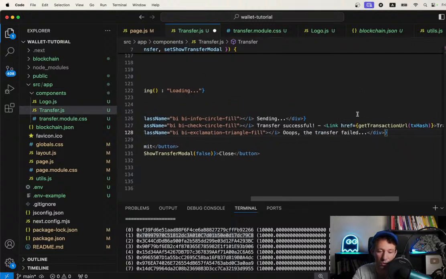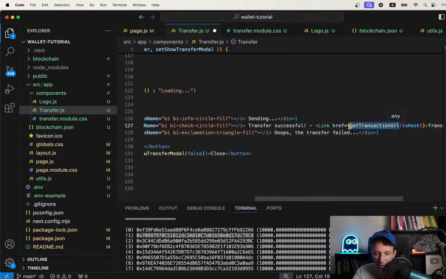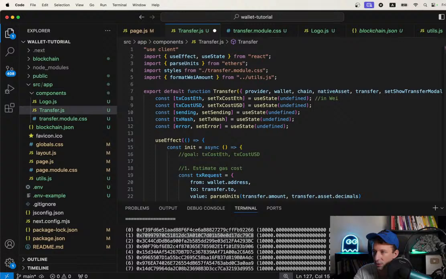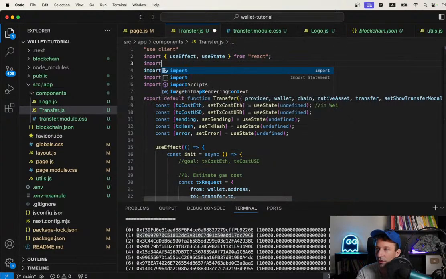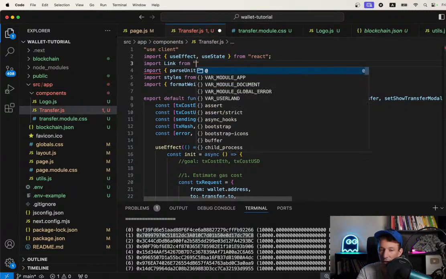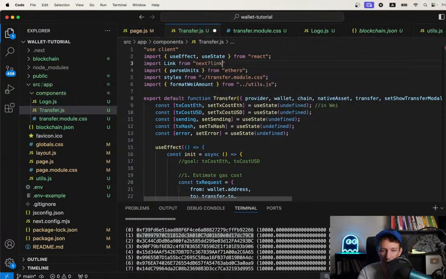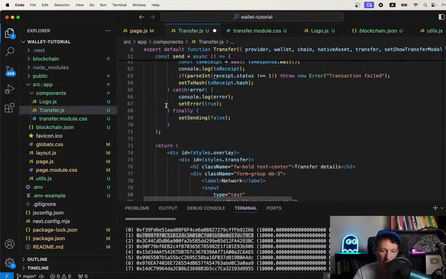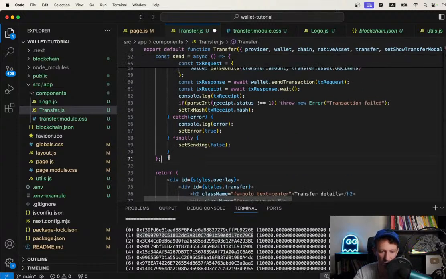Okay, so 2 things to do: create import link and create this function here. So import the link first. This one is easy. So import Link from next/link. Oops, here's a slash. And next, we need to create this function.